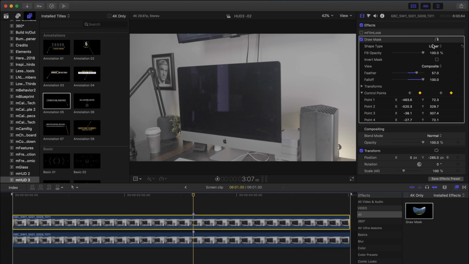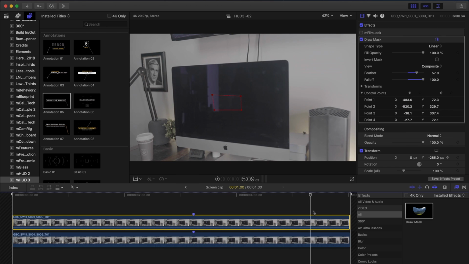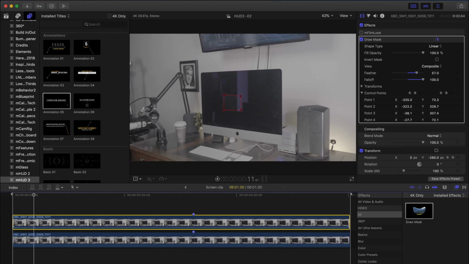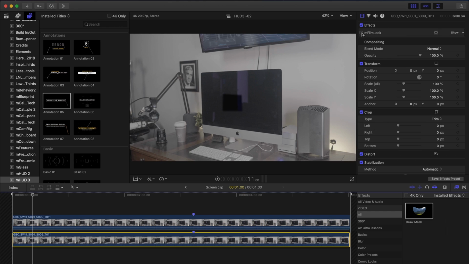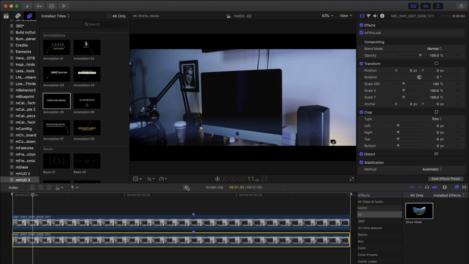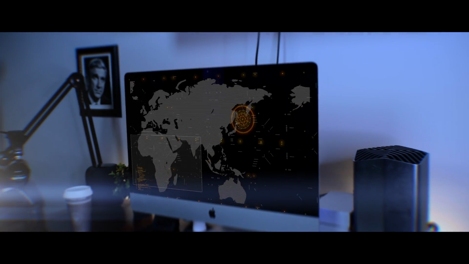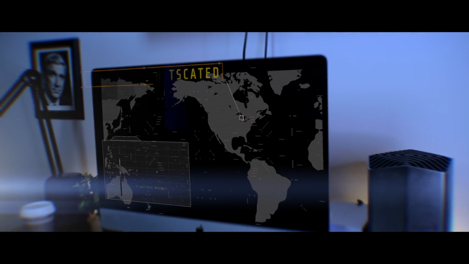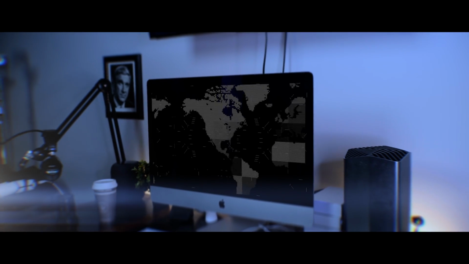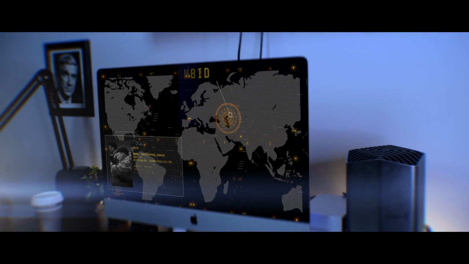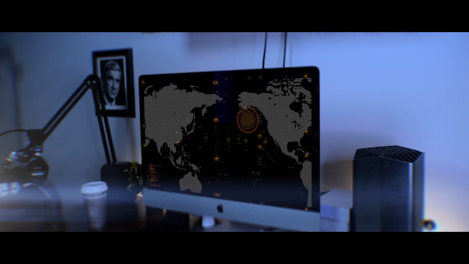You can easily spend a lot more time color balancing this and making this match a little bit more. But like I said, I think once I turn on all my graphics and mFilmLook, I don't think I'm going to be able to notice those layers. Let's take a look. Okay, I feel like that looks pretty good. I might still want to go back and use the same techniques and remove those wires above. But overall, we've covered a few different ways to use the different trackers and even how to remove some track markers.